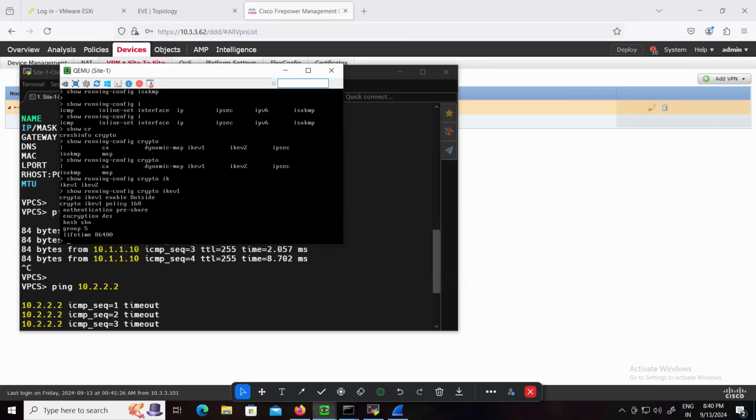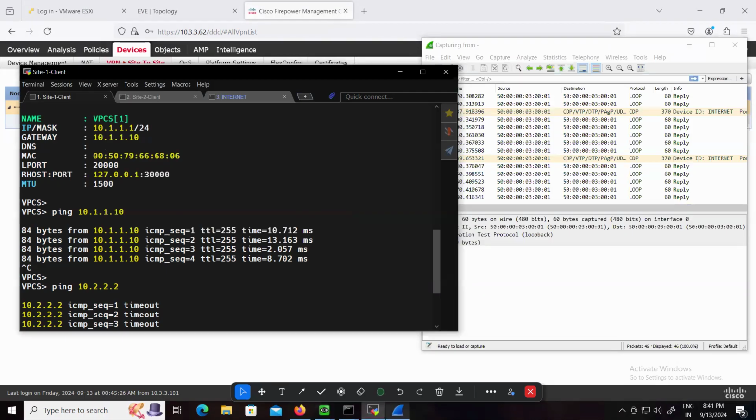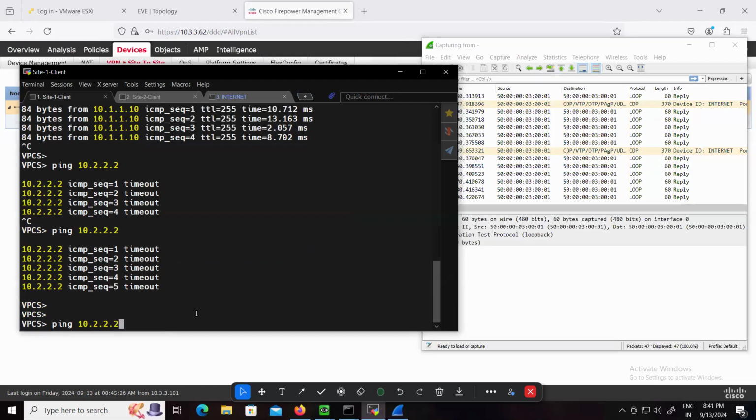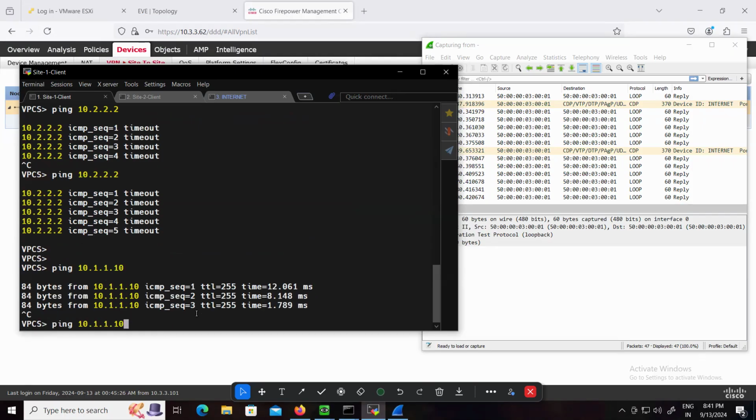So I think IKEv1 is enabled on the outside interface, IKEv1 policy authentication and that area of the application.